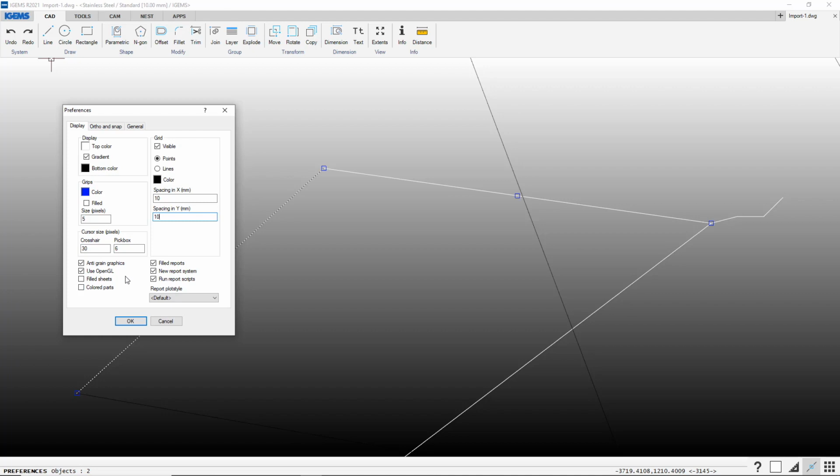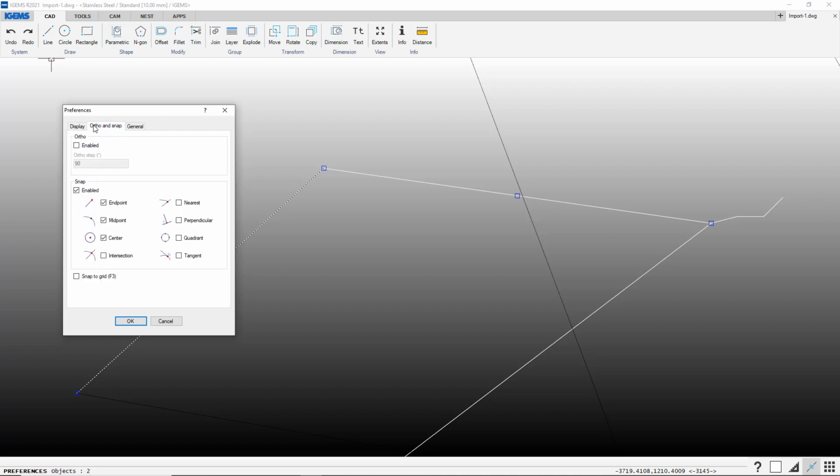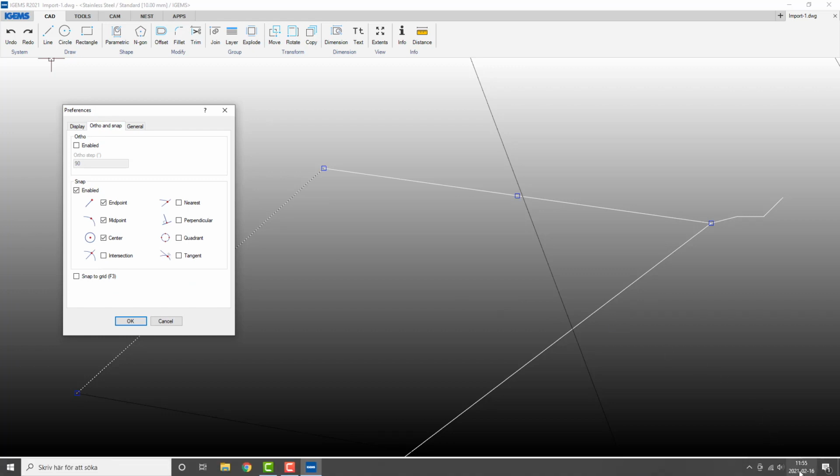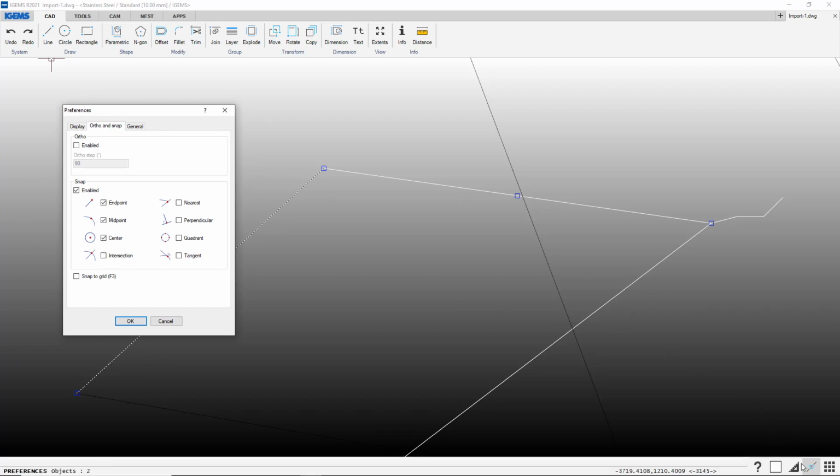These are not things that we're walking through now. All right. Ortho and Snap, we can access them through right-clicking down here also, or from the preferences.